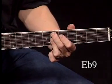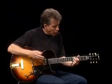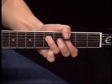E flat 9, and D9. Sounds kind of strange. Why would you have a dominant 5 chord when everything else is minor? Well, it's because that setup of the 5 chord to the 1 chord requires dominant to minor. It's just part of the nature of music. You're going to hear this in Beethoven just like you hear it in swing bands, all right?